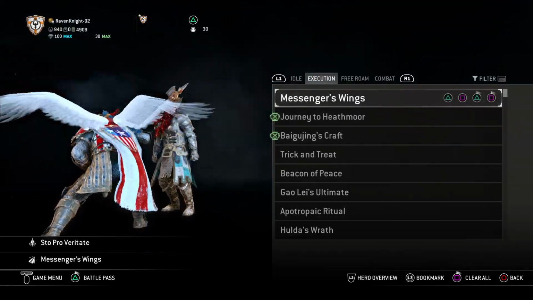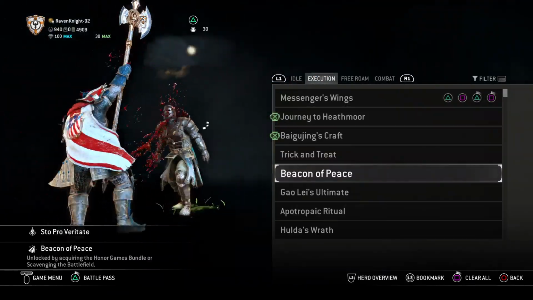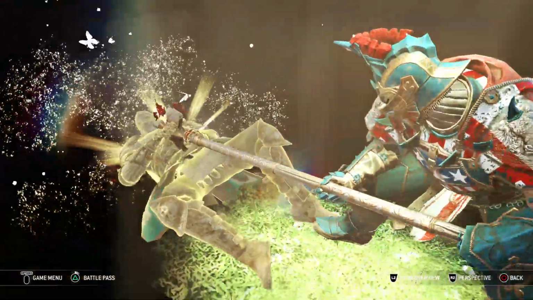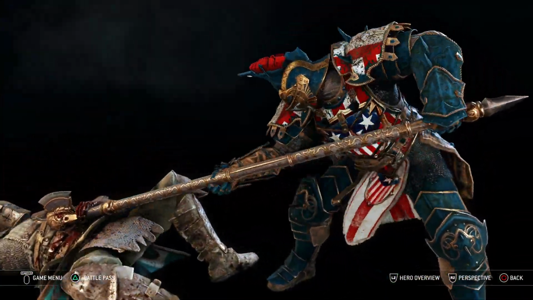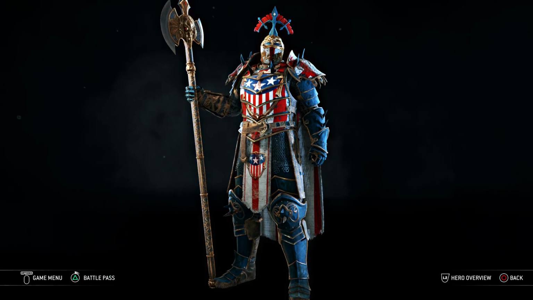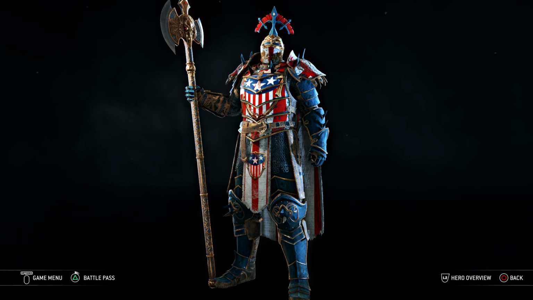Now, if you wanted to use something other than Messenger's Wings, another good one would be Beacon of Peace, because America is the peace bringer. Am I right? I like also how it drags him back onto the grass. It's just really good. And that, ladies and gentlemen, is how you build the America Bringer.